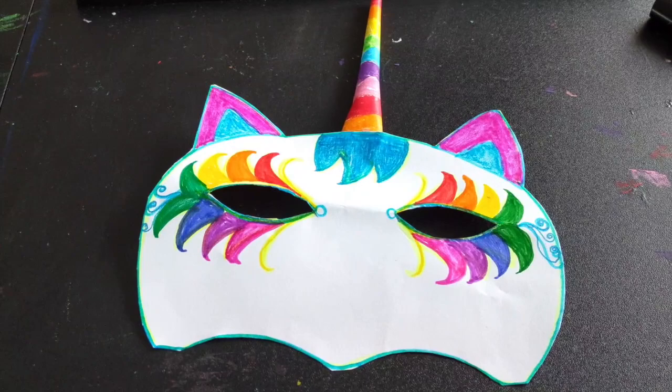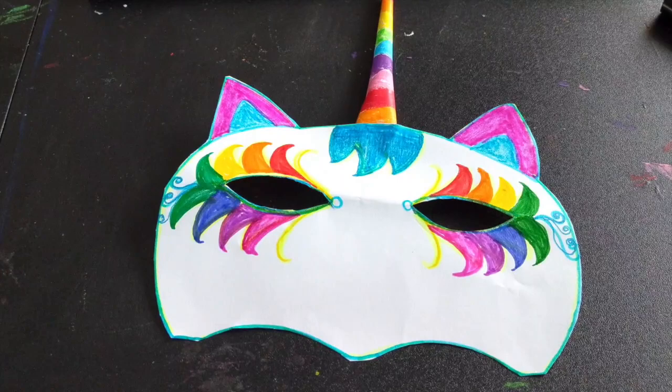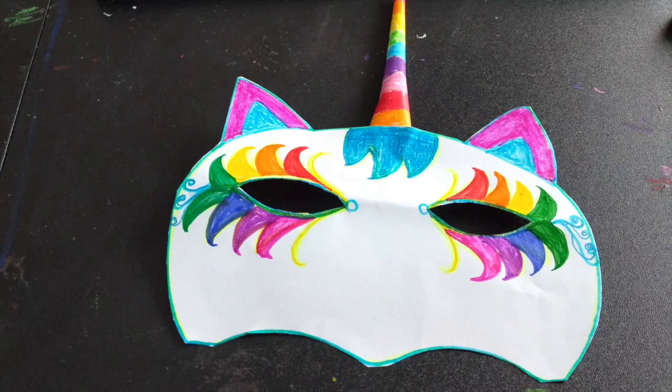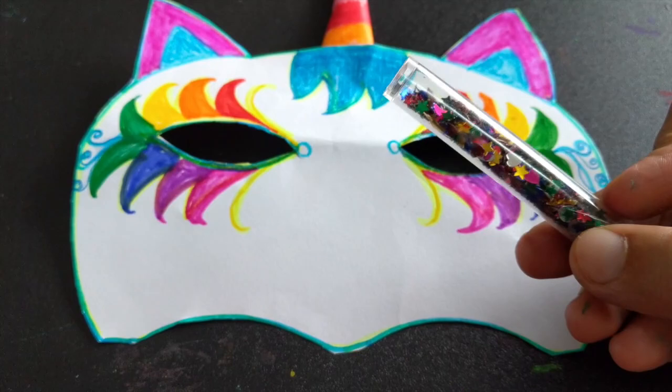Now we'll just put the headband and the unicorn mask is ready. You can make the same thing with a white chart paper - not very thick paper, take a white chart with a thin paper and probably can make it with that, so it will last longer. But then if you want only for a day then an A4 size paper is fine.